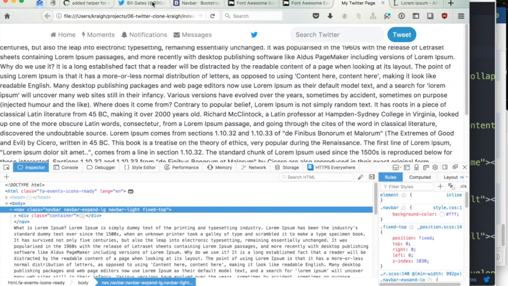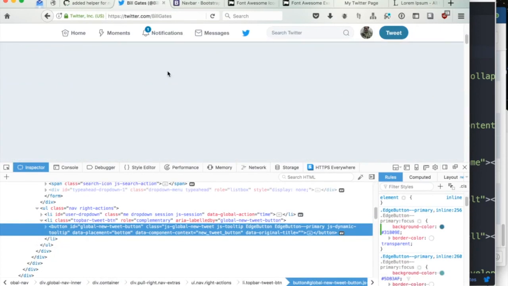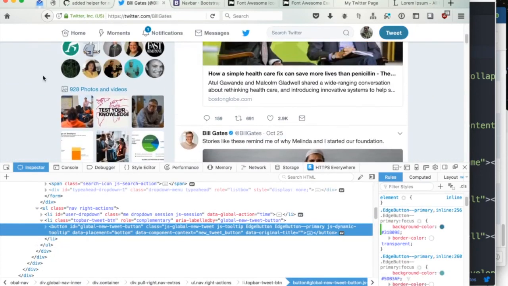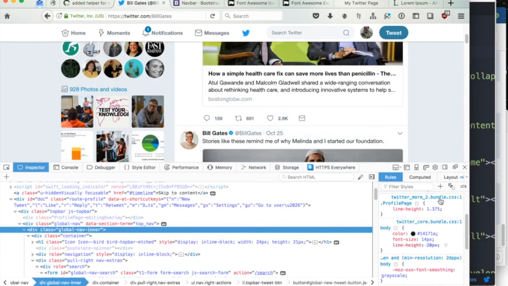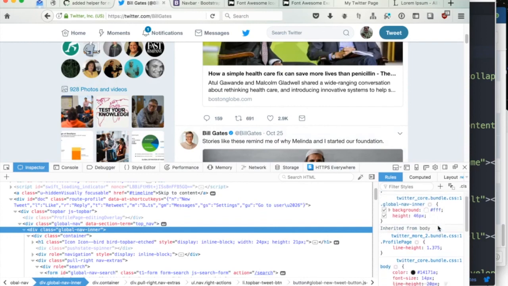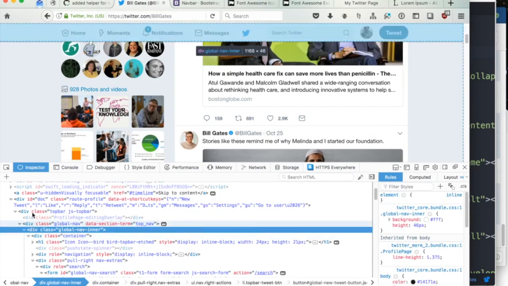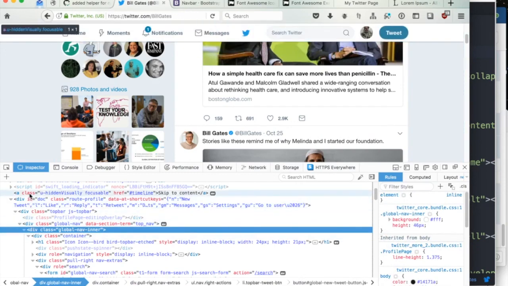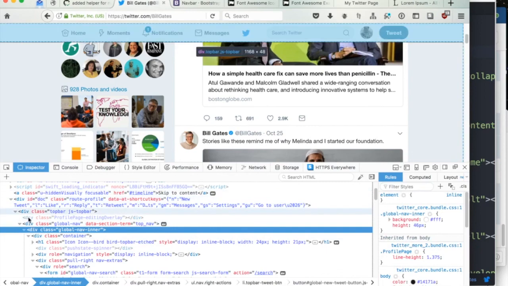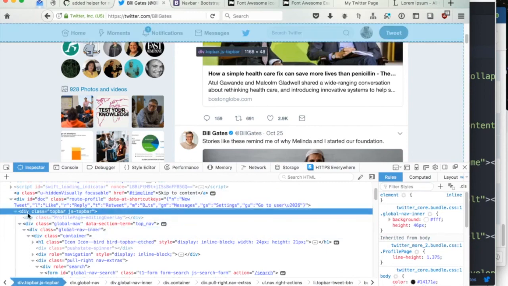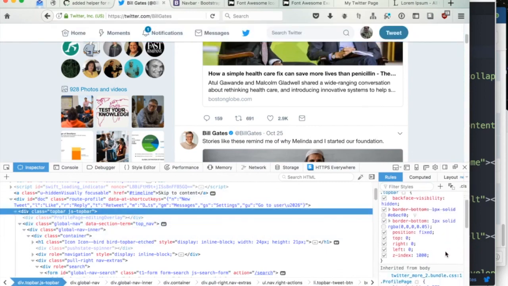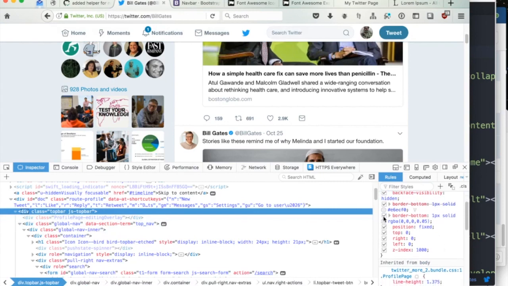Let's also do, I believe there might even be a box shadow. I suspect so, but it's probably just a little bit of box shadow on the bottom of that. It's not showing us here. It might just be a little bit of border bottom.